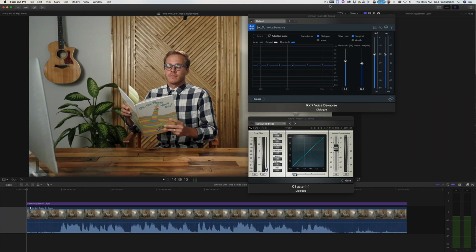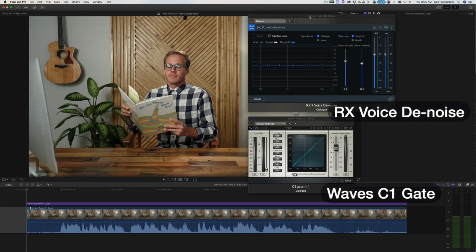This is why we use a denoise plugin. Denoise plugins use filters to help reduce unwanted noise of a track rather than just turning it on and off like a gate does. With this plugin, you'll be able to set the threshold just like you would in the gate, but in this case, the threshold is simply the level at which the plugin begins filtering what it lets through.